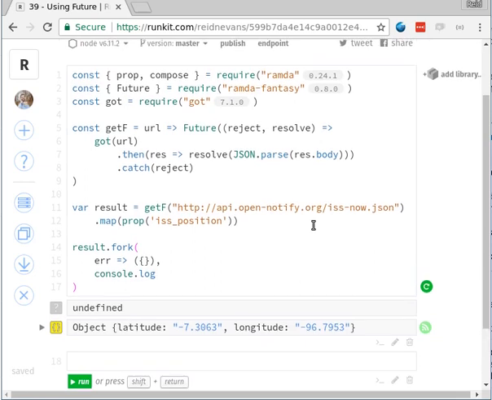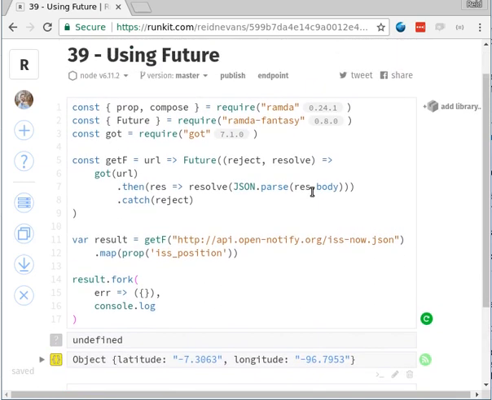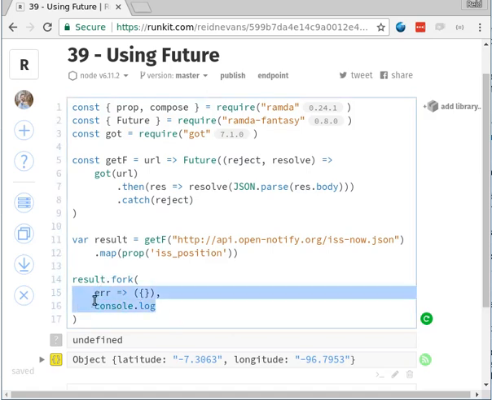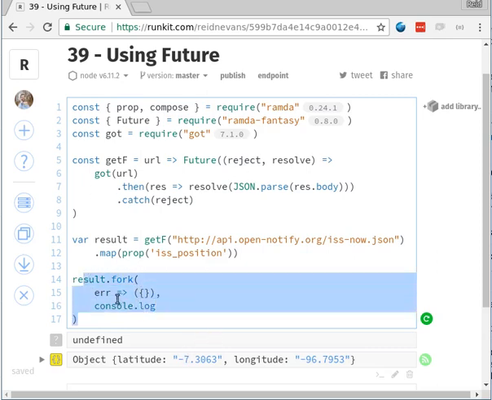So the benefits again of a future, using a future over a promise or anything else. One, it's going to be explicit. It's going to force us to handle the error case and also handle the success case. If you've seen pattern matching, that's basically what we're doing here. It's not a full featured pattern match, but the fact that it's requiring exhaustive matching is a benefit. There's no way that you could possibly forget to provide basically the catch portion from a promise here, because fork has to accept two arguments.